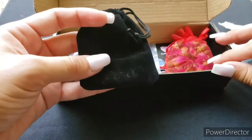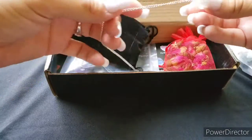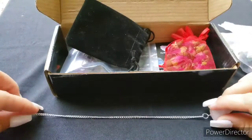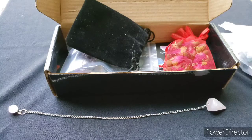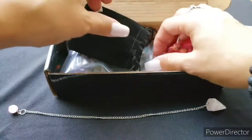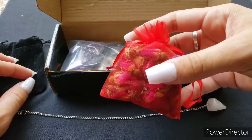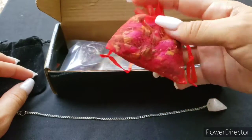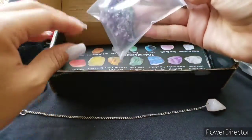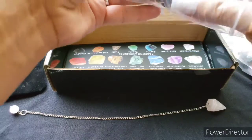In this little satchel bag, it came with a pendulum. This you can get in Amazon, and this is a rose quartz. Okay, it also came with a bracelet, which is this one right here, the lava bracelet with the chakra stones. Okay, and that was in this bag. And it comes with the rose petals. It smells really good. I'm thinking about making an oil. Essential oil of heaven. Okay, so it came with the amethyst stone. Okay, look how beautiful.